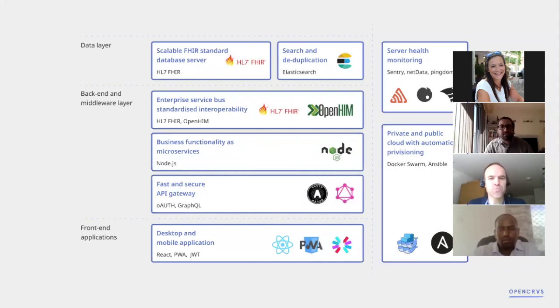Thank you, Ed. So the technical architecture of OpenCRVS was designed to conform to the Open Health Information Exchange, OpenHIE, architectural standard, and HL7, Fast Healthcare Interoperability Resources, or FHIR. So as Anina mentioned, FHIR is a global standard application programming interface, or API, for exchanging electronic health records. By following the OpenHIE framework, OpenCRVS seamlessly connects civil registration to health services and other systems.